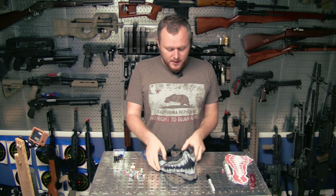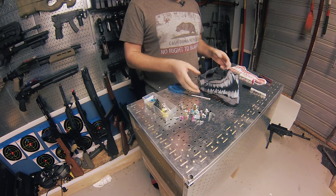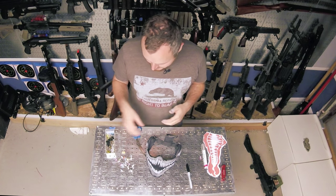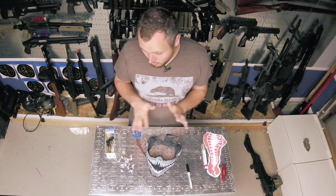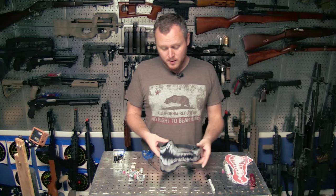Alright you guys, so here it is. I've applied the three stencils and three separate paintings. It was a huge pain in the butt. The stuff didn't want to stick. Had to use some pins, some of these clips. It didn't go on very smooth, but I'm surprised how well this actually turned out so far.